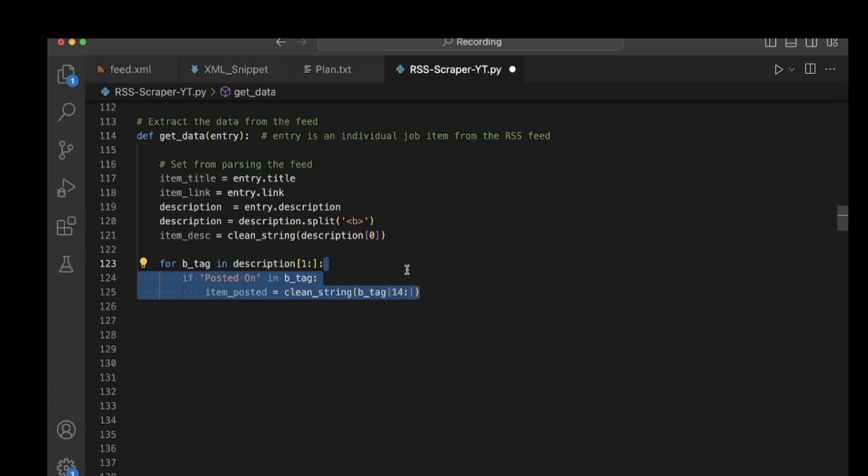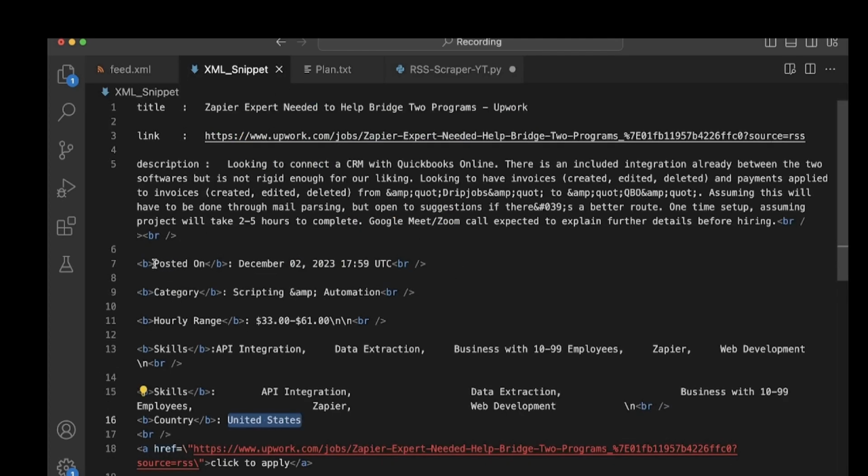We'll call them b tags, so for every b tag within the description, we'll be looking at the text. If posted on as a string is within the b tag, then we've identified the posted on tag. We can set the item_posted variable, having cleaned the tag. If you remember the information we had in the snippet, the posted on won't have the b tag because we just split the string on that value, but it will have the posted on, the close bold tag, the colon, and then another space.